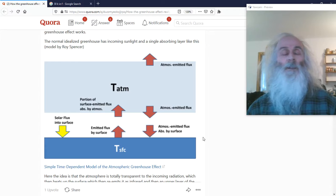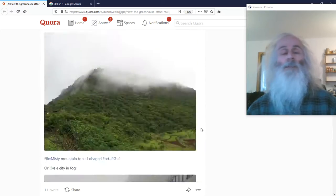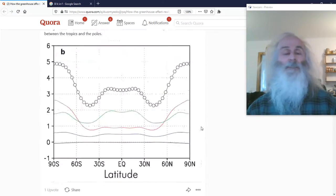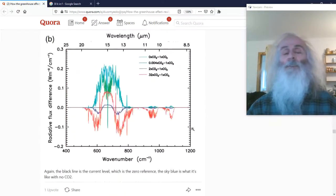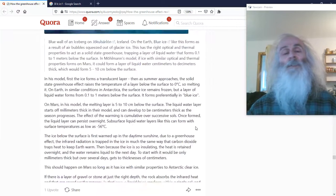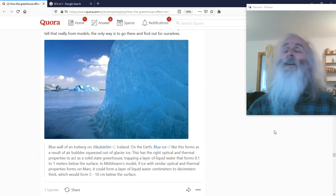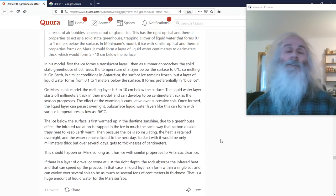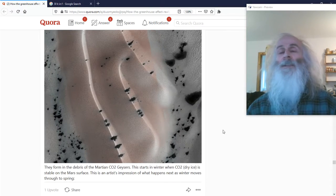In clear ice like this blue ice, if you go deep enough underneath it, you'll find liquid water. You wouldn't really expect liquid water in Antarctica, but you do. You have this layer deep below the surface in some of these Antarctic sheets where there's clear ice, and you find liquid water underneath it, when it's not really warm enough for it. You wouldn't think it should be there.